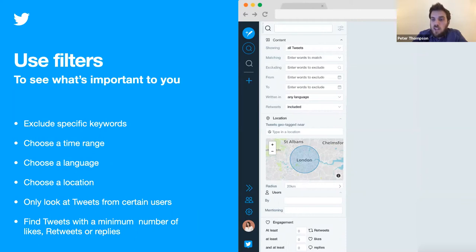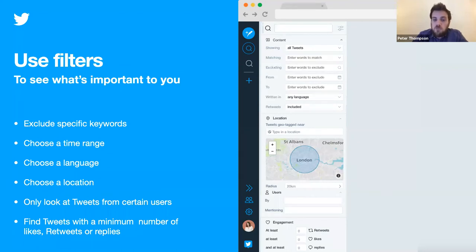Now, even on election day, even adding those keywords might bring in a lot of tweets. So TweetDeck has a ton of built-in filters that you can utilize to trim the stream of tweets to only those that are most useful to you. So as well as including keywords, you can also exclude certain terms from appearing in the tweets. You can set a time range, which is really useful if you're looking for tweets from a previous event. You can choose a language or set a location, so you can see what people in Sydney specifically are saying about the US election. You can choose to see only tweets from certain users. You could select only verified users or users from a certain list.